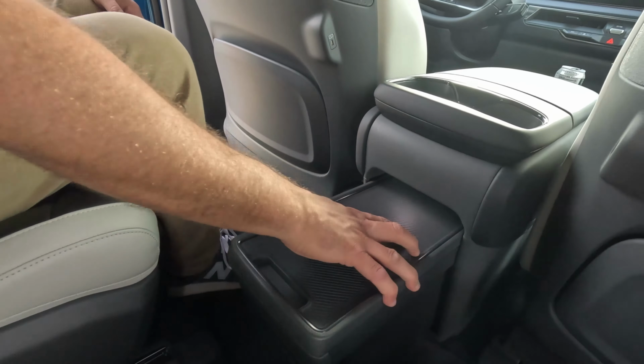But Brian, over here, I am going to mention on my door, the ball chillers and heating function. Cross chillers is in the door. That's interesting. They're usually in the center cluster. Brian, you mentioned the second row, you had the little footrest. You have them here as well, driver and passenger. Really cool.